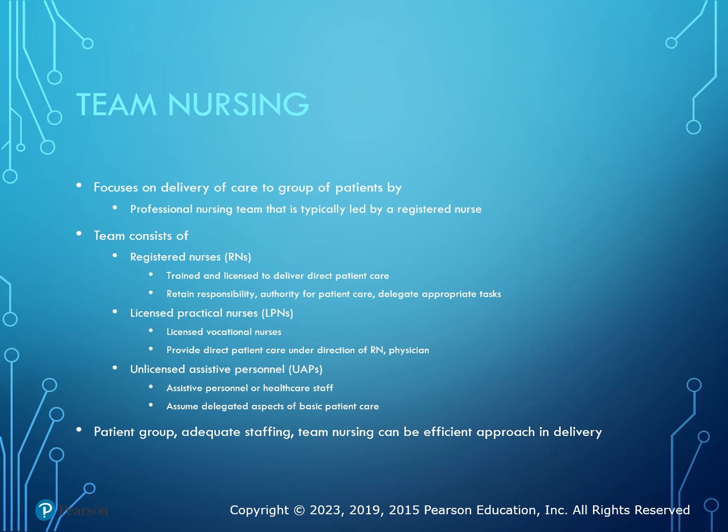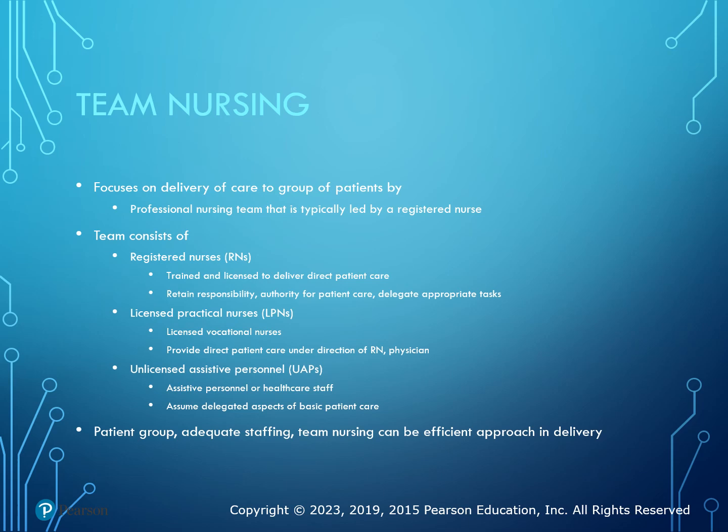And the unlicensed assistive personnel, UAP, also called assistive personnel or healthcare staff, or patient care tech, some of the hospitals use that term, who assume delegated aspects of basic patient care, such as ADL needs like bathing and feeding and collecting specimens and vital signs, and they don't analyze, they just do the task. So when they take the vital signs, it is our role to analyze the vital signs and make sure that they are normal or abnormal.